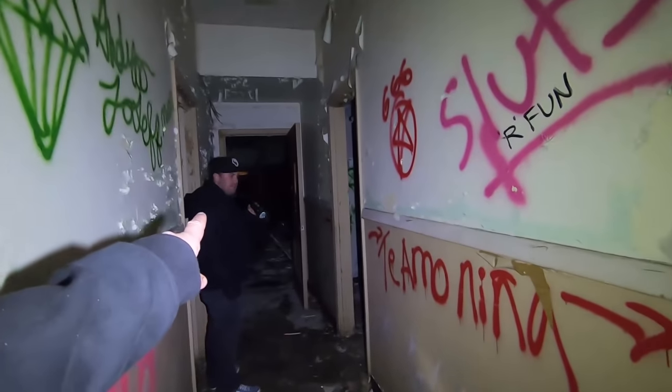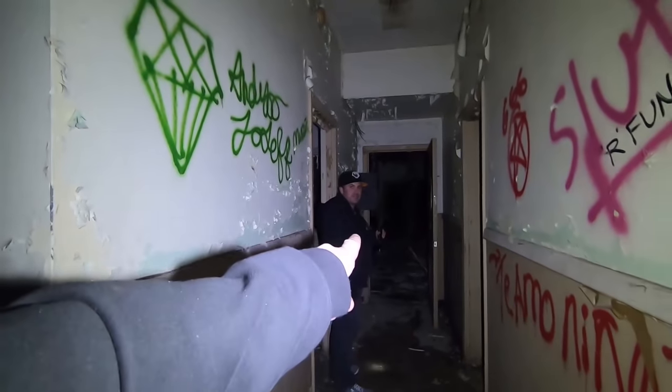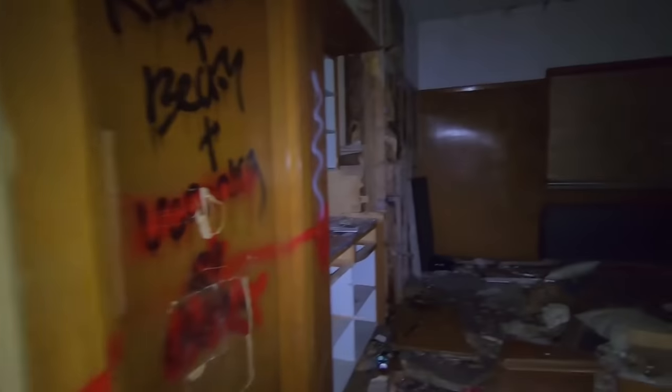I thought I seen something right over there when I was looking into where you sign in when you walk into the station. Yeah, it looks like the end of this hallway there might be a cell. But I'm gonna get to there in a sec. Oh, maybe some squatters have been sitting here. Possibly.